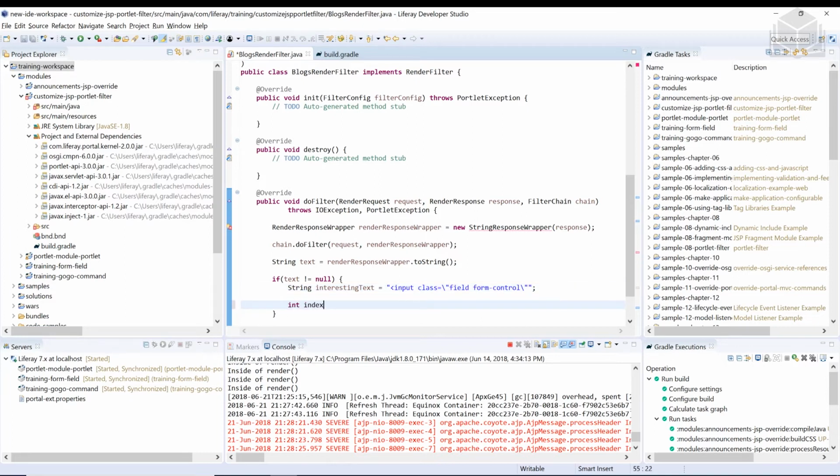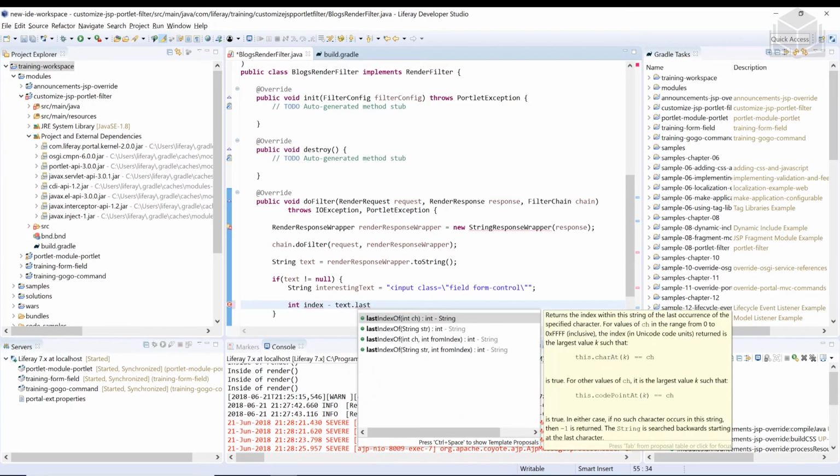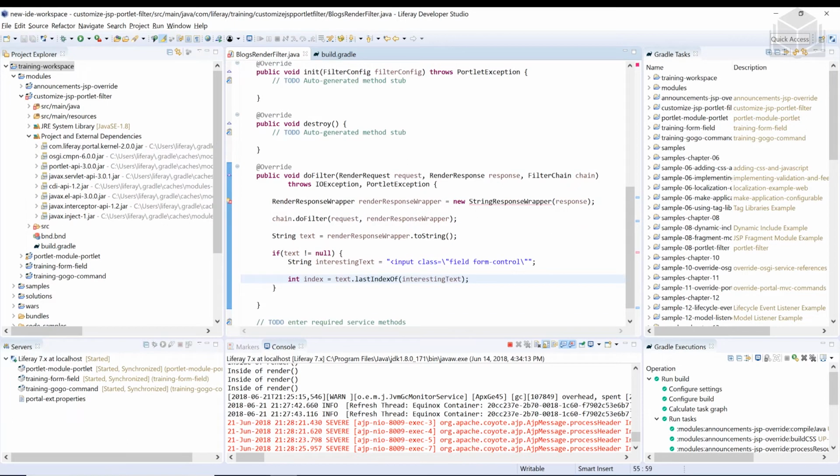All right, int index is up next. So text.lastIndexOf, and then this is going to be coming from the string interestingText, semicolon, and I know this has to be equal right there. Okay, let's do a check on the index here. So nested if statement here.